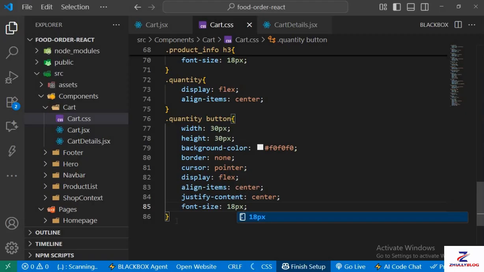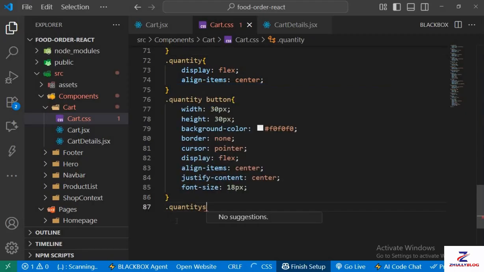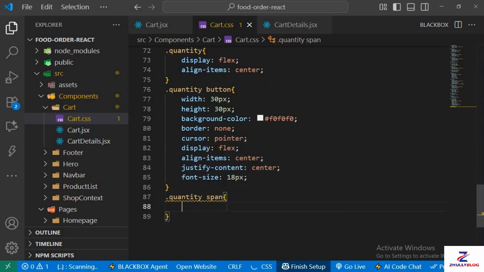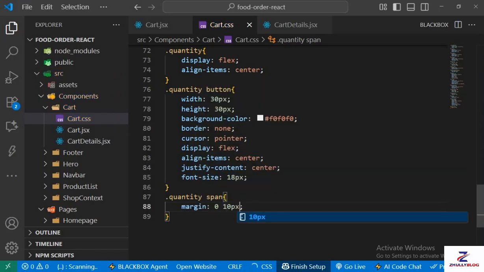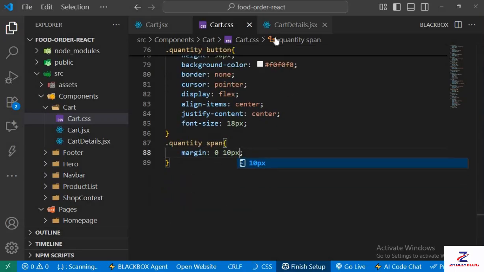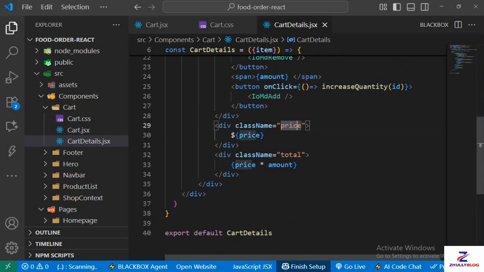Next thing is the span tag. For the span tag, we'll set margin 10 pixels. Next thing here is the price and then total.